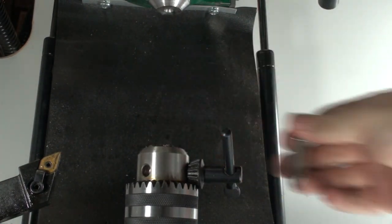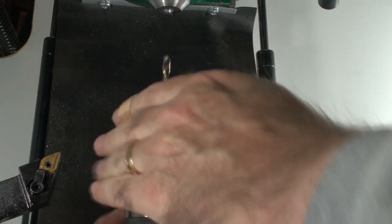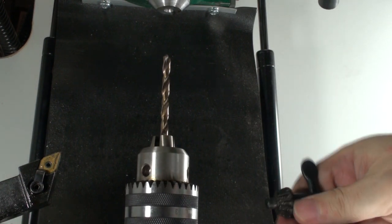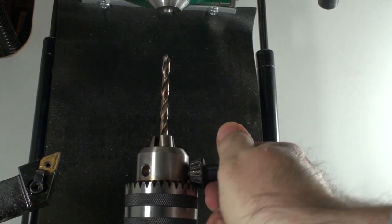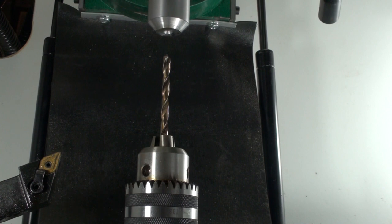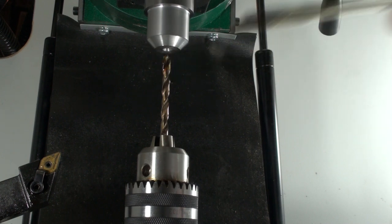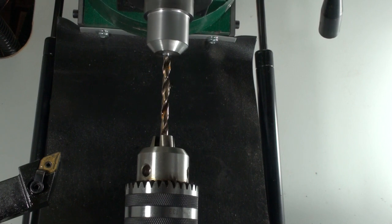Here we're going to be drilling a hole for a 3/8 inch end mill, so we're going to want to step drill it, starting with a 1/4 inch drill going the full depth of the hole. You're going to want to use plenty of cutting oil here and back out and clear the chips several times until you reach final depth.